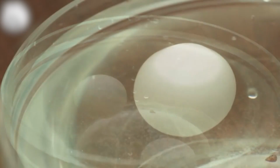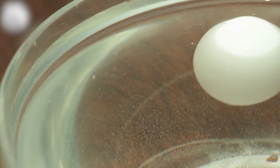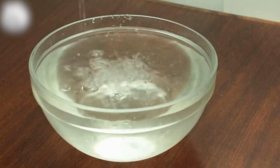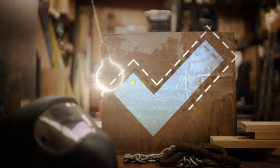This one, I believe, is a method used in medieval times to determine which eggs were rotten, so then you could go to the town centre when someone's in the stocks and not waste the good eggs that you throw at them. I don't know about that, but I can see at least one bad egg around here. So whether you're a medieval peasant or you just want a pleasant breakfast, this egg hack is smashing.